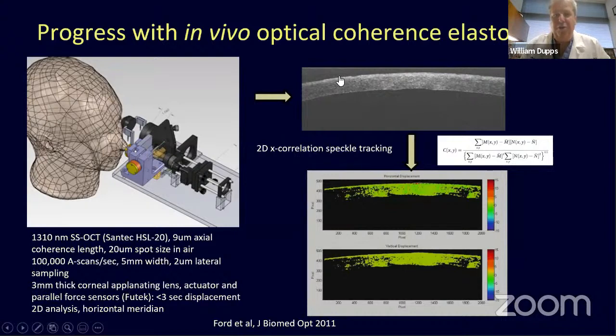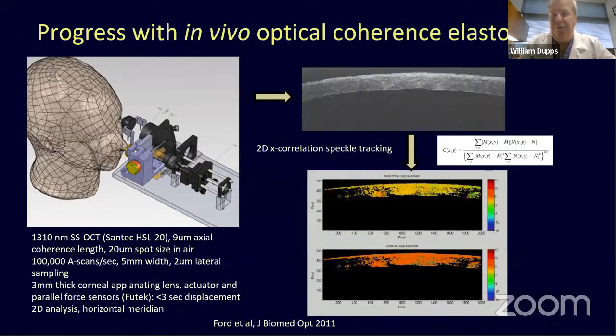So we have an algorithm that tracks that motion in 2 or 3 dimensions, and we can generate a displacement plot for every pixel in the image. So we can tell where that portion of the cornea moved and by what magnitude it moved. So that can give us a displacement for that perturbation. So these maps are showing you, this is an older image with a curved gonio lens. You see the cornea displacing.